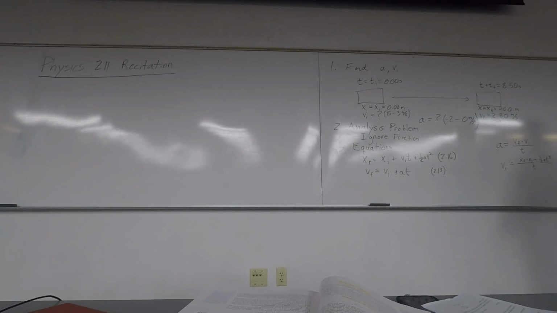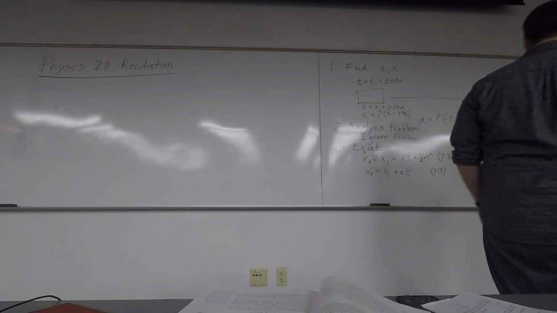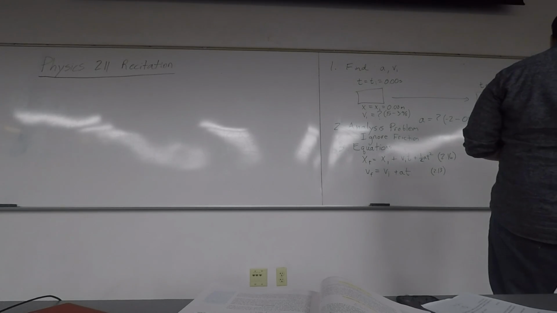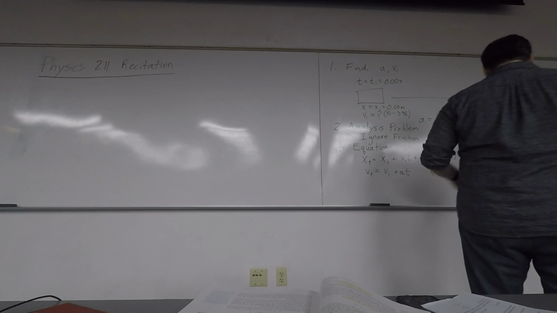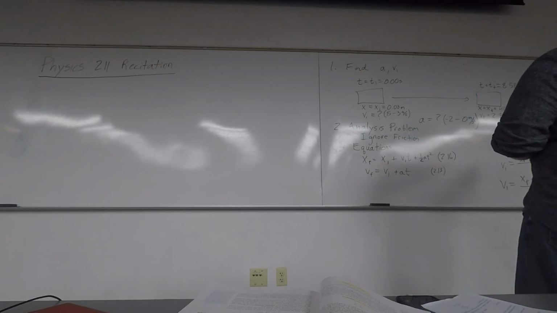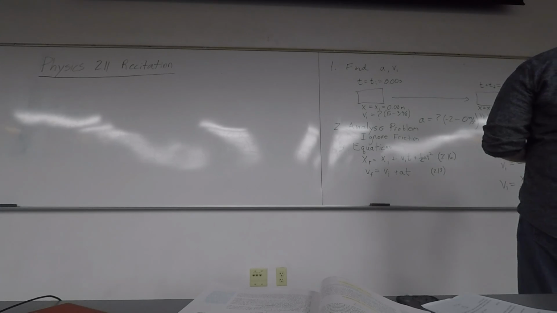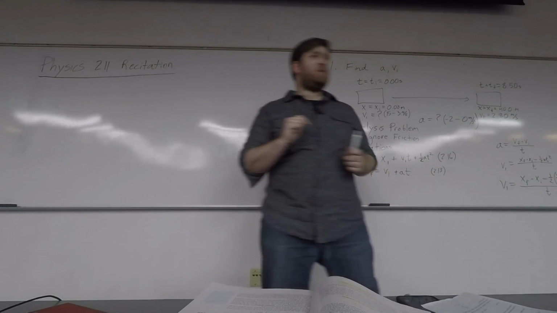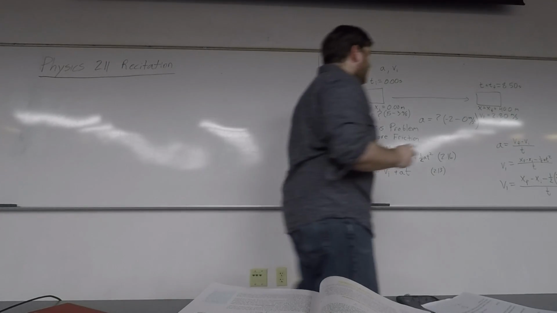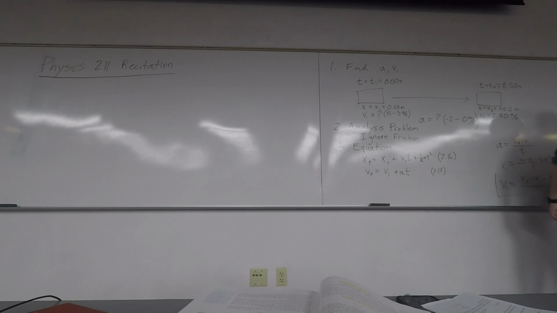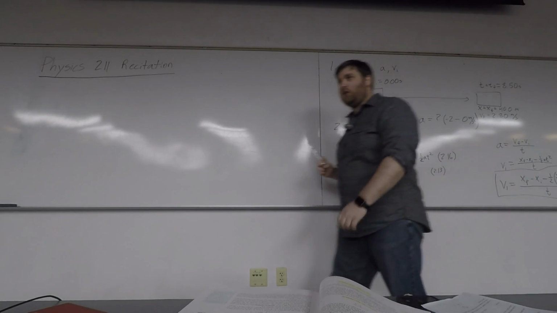Now we plug A into A here. VI equals X final minus X initial minus 1/2 quantity V final minus V initial over T, T squared, all divided by T. Boom. I think. Oh, did I switch those? No, I didn't. I moved VI over. Okay. Did I make a mistake? Anyone? I don't know. Sometimes I make mistakes. I want to be corrected. Okay. So this is our symbolic answer for part A, for velocity.